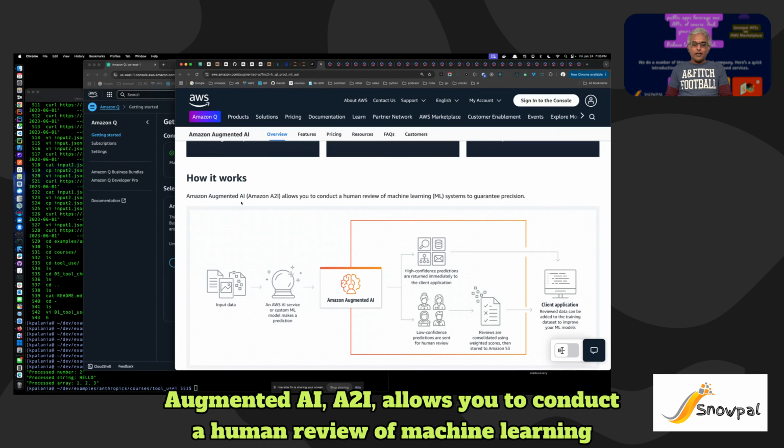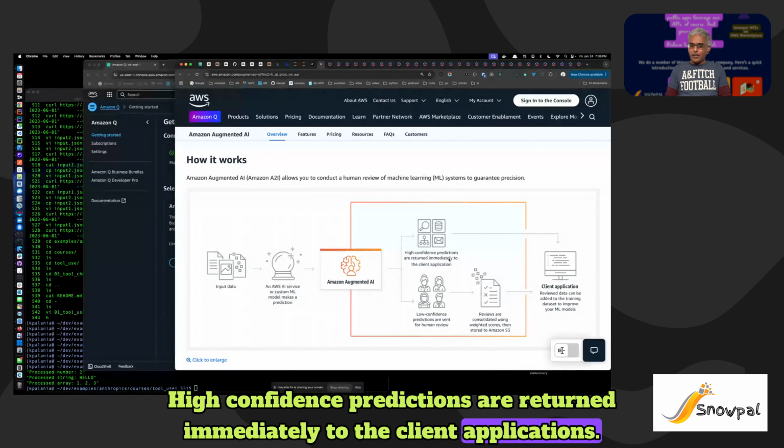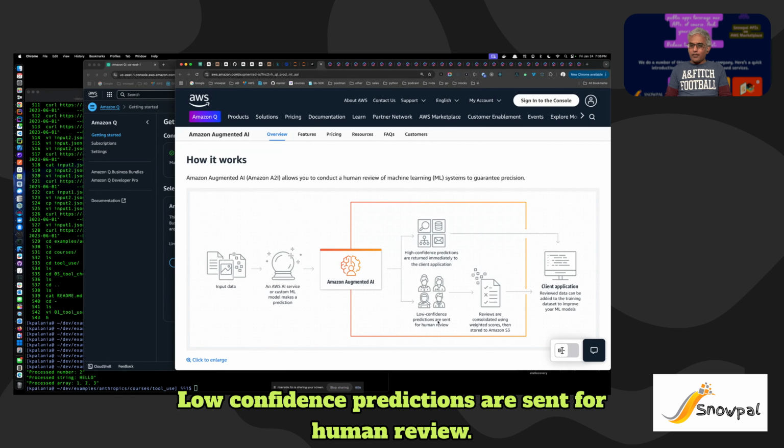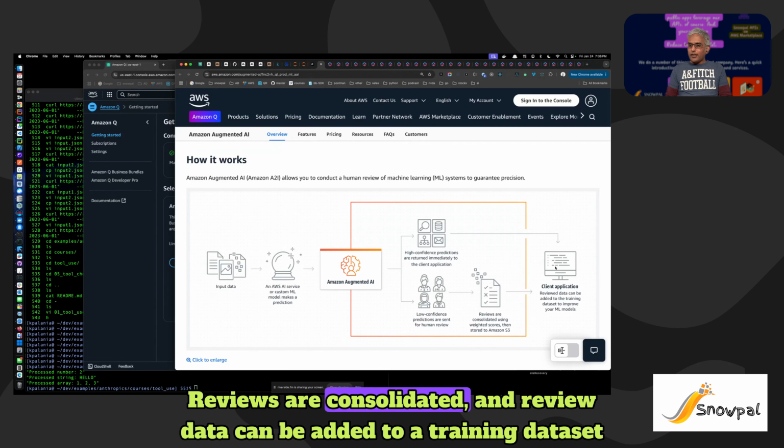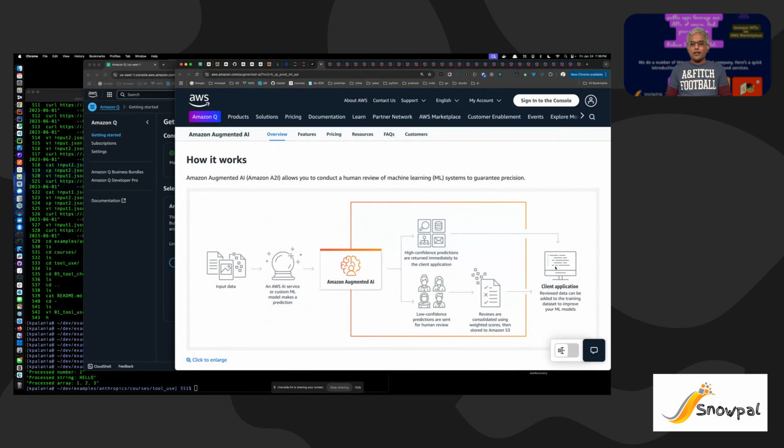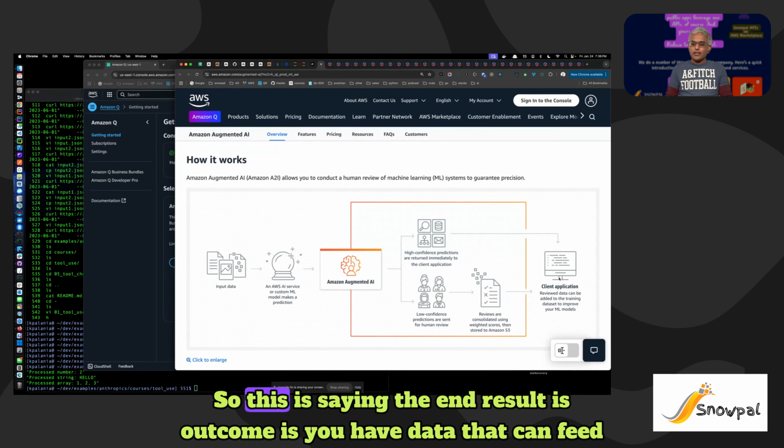High confidence predictions are returned immediately to the client applications. Low confidence predictions are sent for human review. Reviews are consolidated and review data can be added to a training dataset to improve your models. So the end result is you have data that can feed into the training data set to improve a machine learning model.